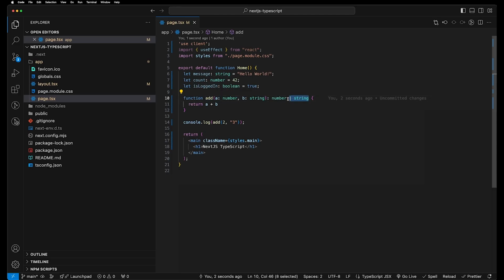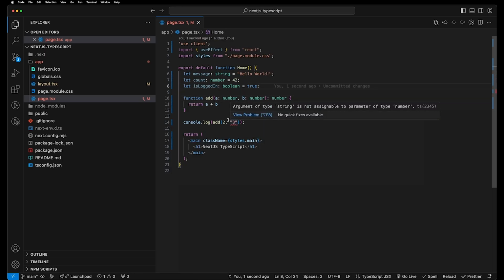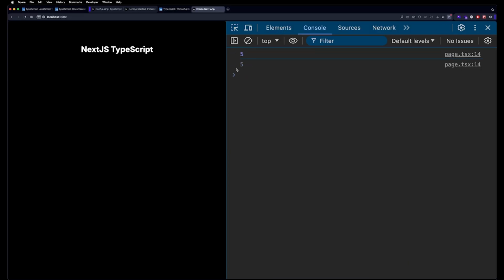So if I delete this now, well then it's still giving me an error. So there's many levels of security in TypeScript, in a function, in different parts of your app that try to remind you, okay, no, this is really what you should be doing. So I'll change this back to number. And now the error is essentially telling me the error isn't in the function, because that's where the red line was. So the error is over here. So it even directs you where you should go and solve your problem. And again, this is why it really helps you solve problems in modern applications. I'll change this to 3, I'll refresh that, and there we go, that's working again.